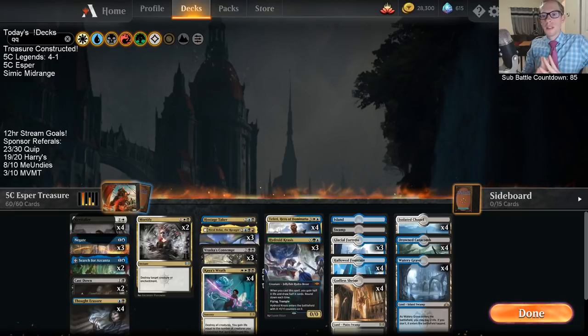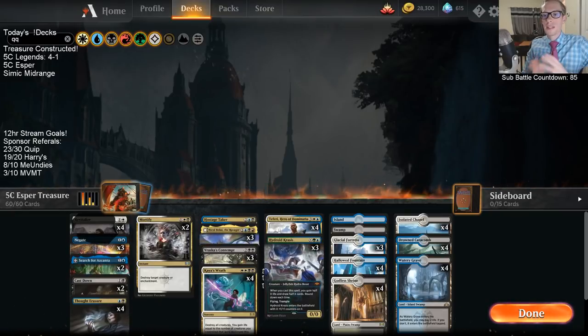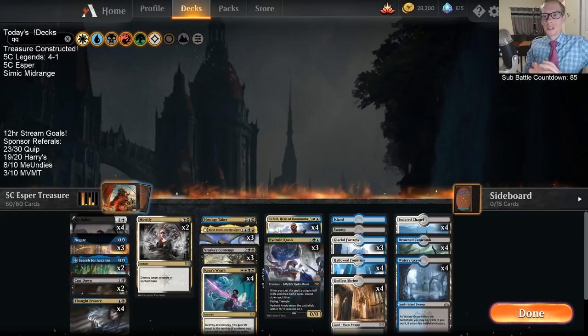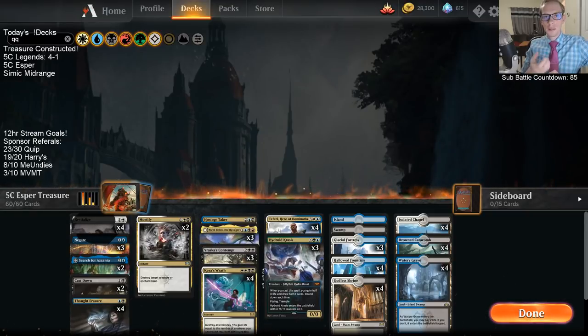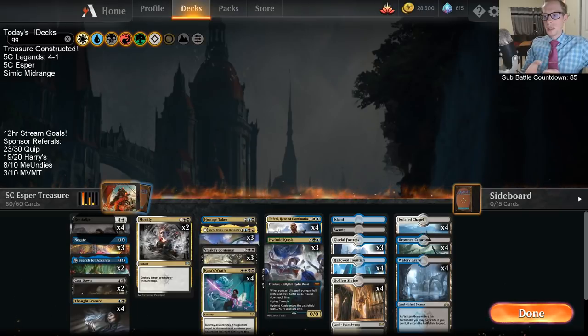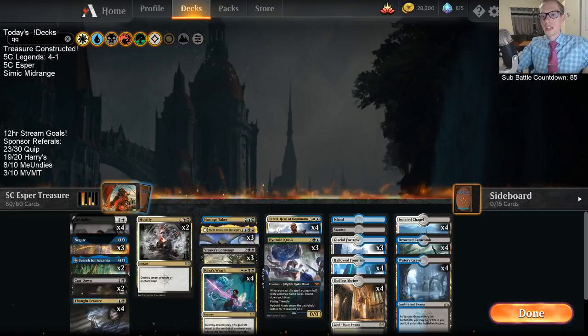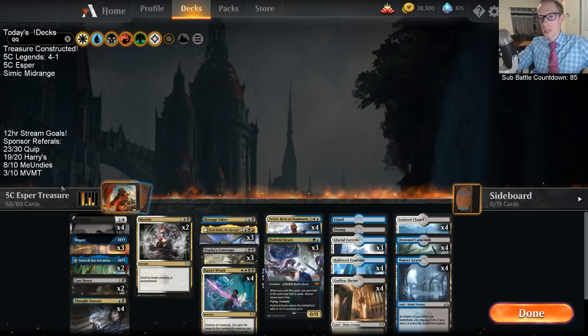Tonight we are doing the Treasure Constructed. The Treasure Constructed is an event here on Arena for this weekend where you play best of one standard, but at the beginning of each upkeep you get a treasure token, like a regular treasure token where you can sacrifice it to add one mana of any color. So it allows you to splash cards very easily, and that's what we're taking advantage of here.